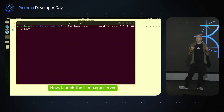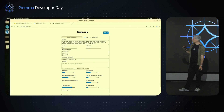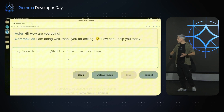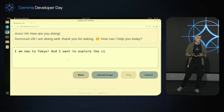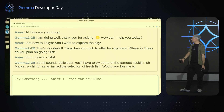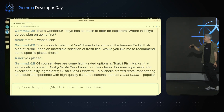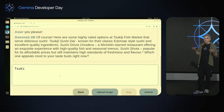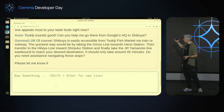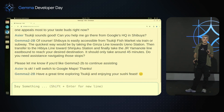I launch the server because I want a ChatGPT-style web interface on localhost. I go to the new UI — which is really nice — and I say: 'Hey, how are you doing? I'm new to Tokyo, I want to explore the city and eat some sushi.' Gemma 2 replies with suggestions like going to the Tsukiji fish market. Then I ask how to get there from Google HQ in Shibuya, and it does a great job — kind of like a Google Maps assistant. Gemma 2 is performing really well on this device.